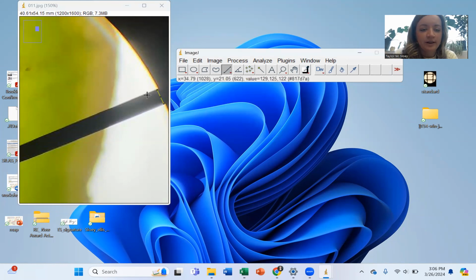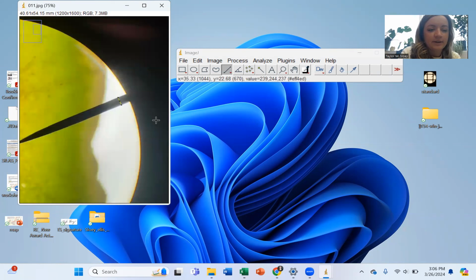Now, when you draw a line that's ideally the same distance, roughly, you can see it's automatically calculating at the bottom of the toolbox there. You can see length on the far right, it says 1.08. Well, that's pretty close. So you've correctly set the scale now. All right, so let's go back.